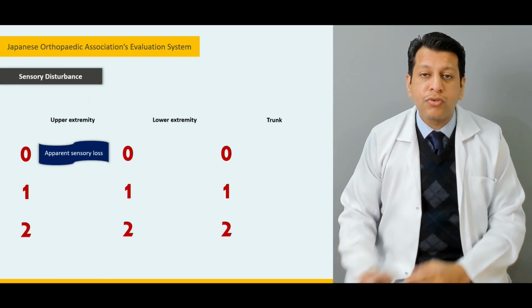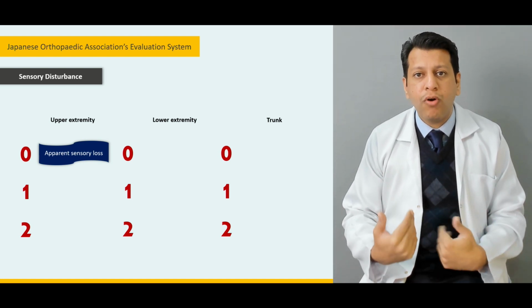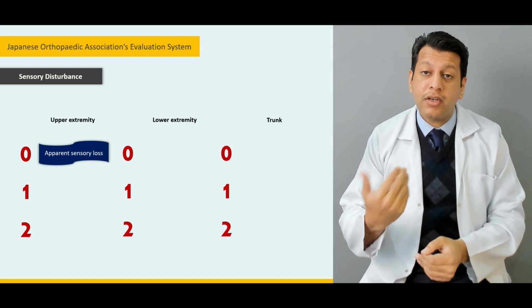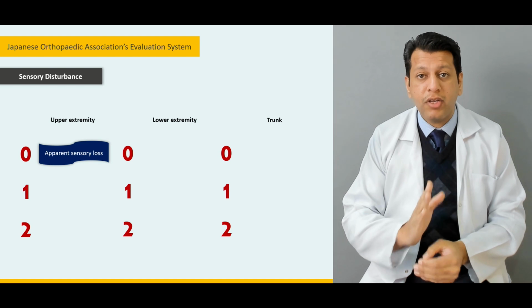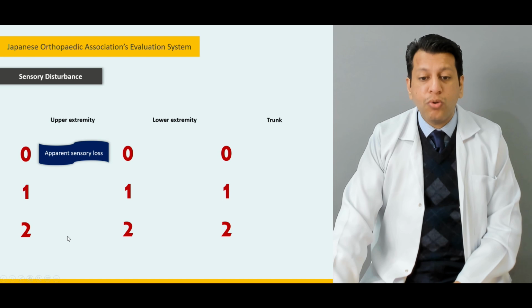Sensory disturbances could be of the upper extremity, lower extremity, as well as the trunk. Now, all these are involved. And the last thing which would be included would be urinary retention. Although that is a very rare and late sign, once that develops, that actually decreases the prognosis as well. You give 0, 1, or 2 points.